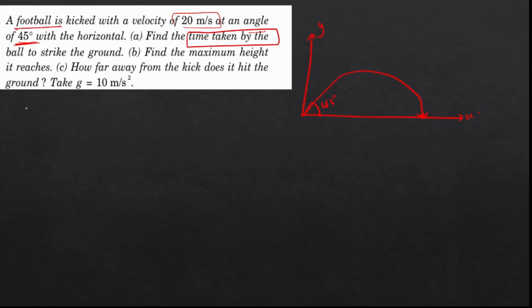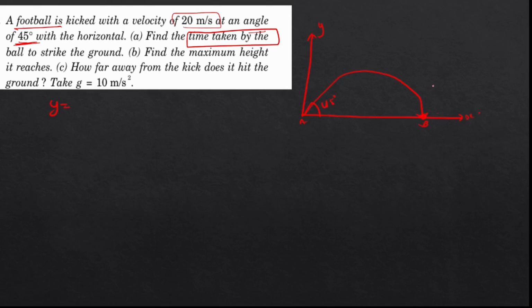In the last session we have already found the time of flight. Time of flight is this, right? You can solve this question directly by putting these values in this formula, or you can go step by step. At this particular instant its y coordinate would be 0. That means the total distance it would have moved from point A to point B would be its range. But the time that it would take to reach point B would be its time of flight.